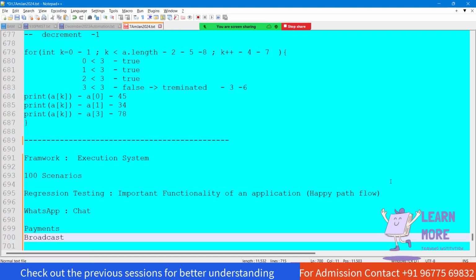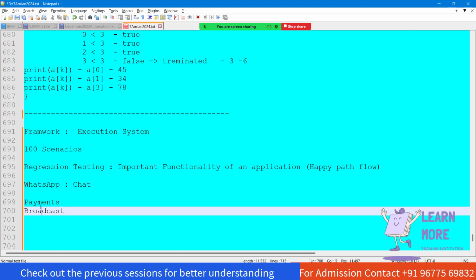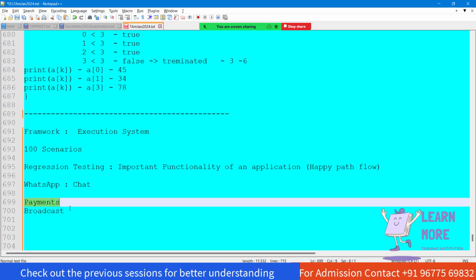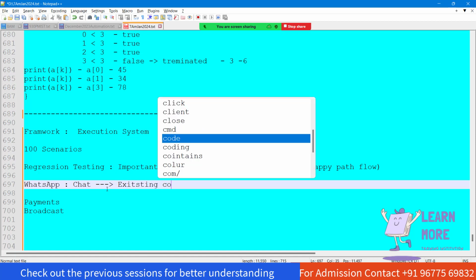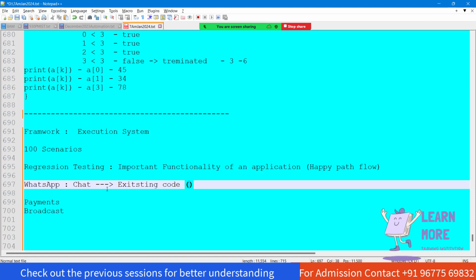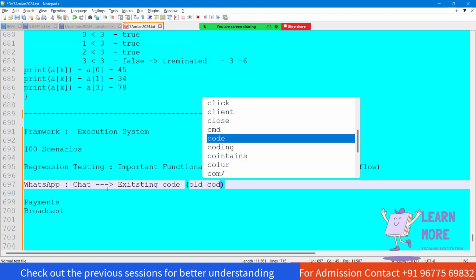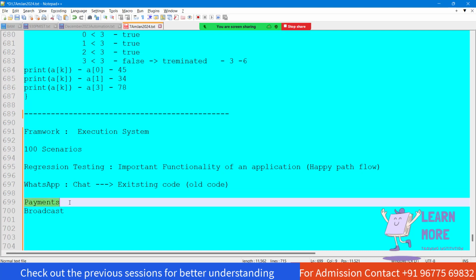Whenever a new feature is introduced, it technically indicates new code is introduced. For example, the chat will have some existing code, which we can call old code. Now the developers are developing the new functionality, and as part of it they are going to introduce new code.